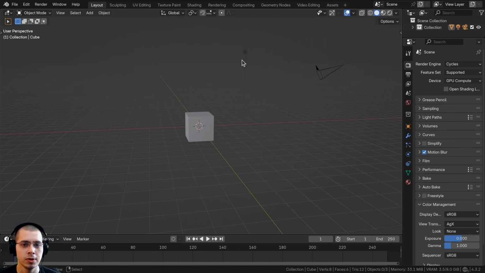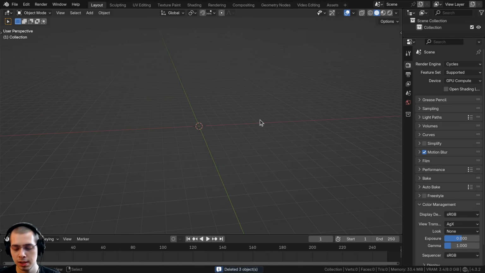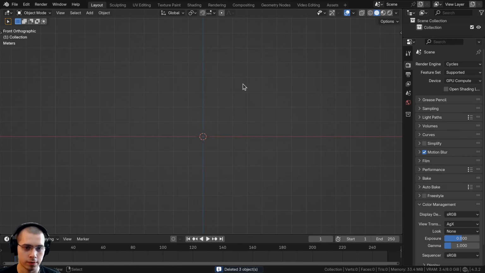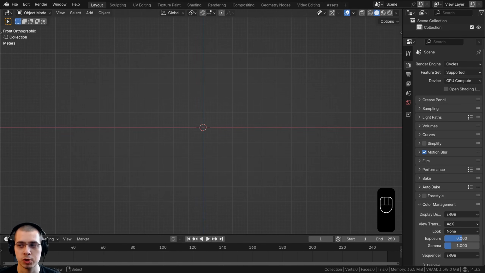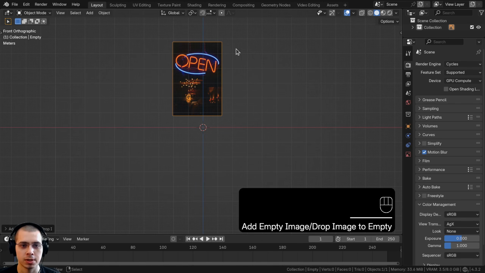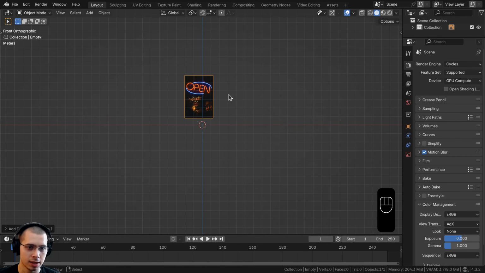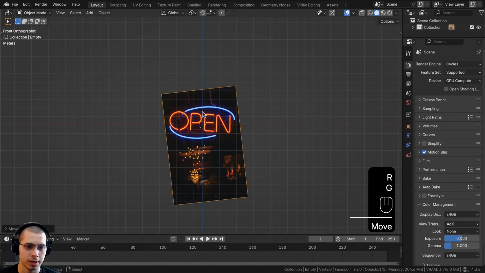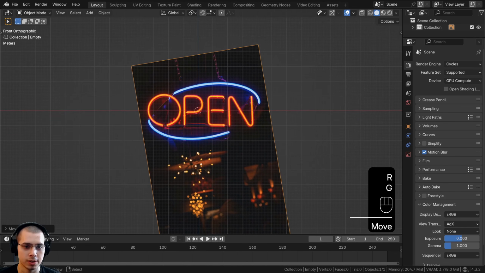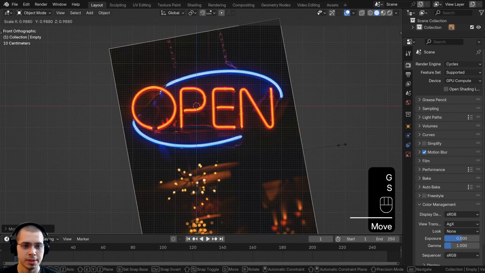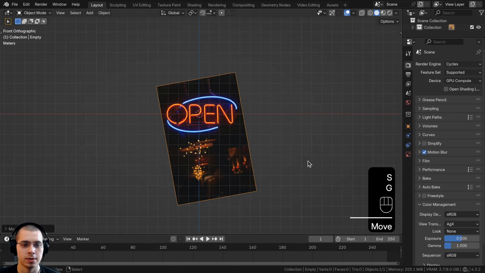So in a new scene in Blender, I'm just going to start by deleting everything, and then I'll hit 1 to go to front view. And then from my file browser, I'm going to drag and drop the reference image that I downloaded from Pexels. I'm just going to drop it in here, and then I can scale it. And let's also rotate it a little bit because it's a little bit cockeyed. So let's rotate it so it's going more straight, and just maybe scale up a bit and stick it here into the center of the scene, just like that.